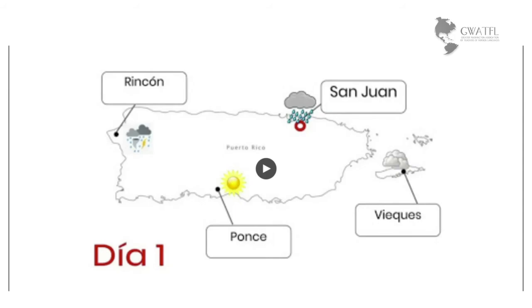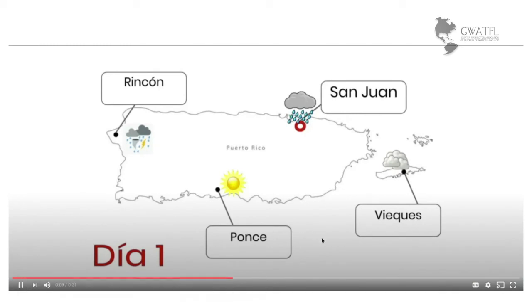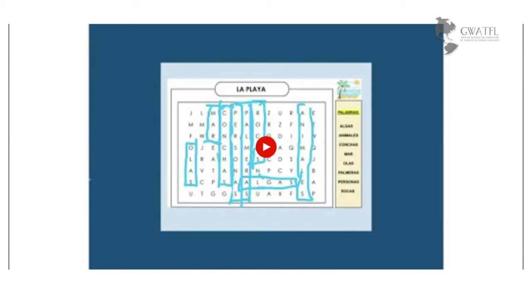This was a first grade work on Seesaw. En rincón hace mal tiempo. En Ponce hace sol. As you can see, this is another activity that I did on Seesaw, word search. My students love them, but I'd add that after they do it in Seesaw, they can either use the highlight, the pen, or the pencil. They need to record themselves saying the words, which is a great way of practicing.